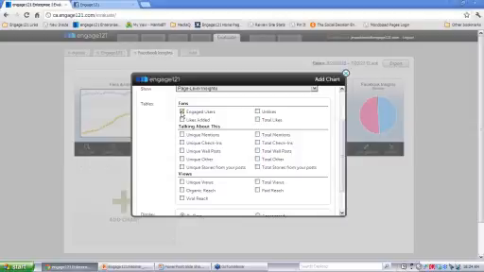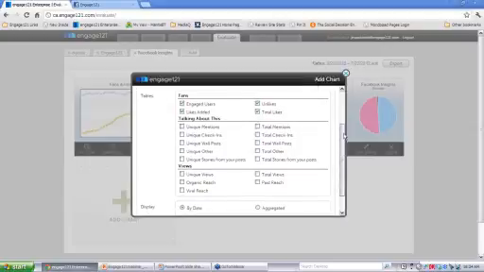So we're engaged users for that day. Likes added and unlikes, pretty straightforward. New people that have liked your page or people that unliked your page for that day. And then the total likes is just your total number of likes for your page. So that's going to match with what you would see in Facebook for the number of people that like your page.